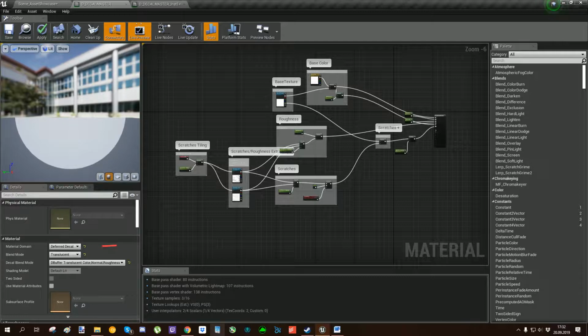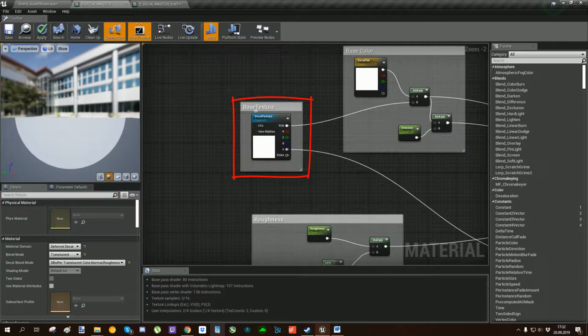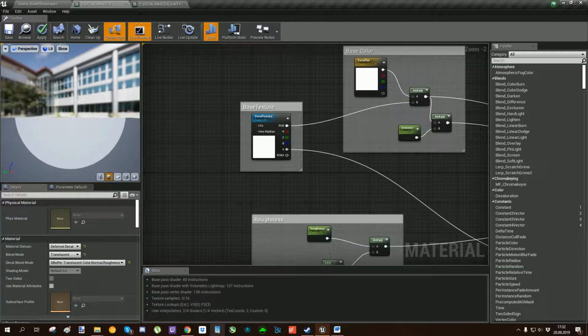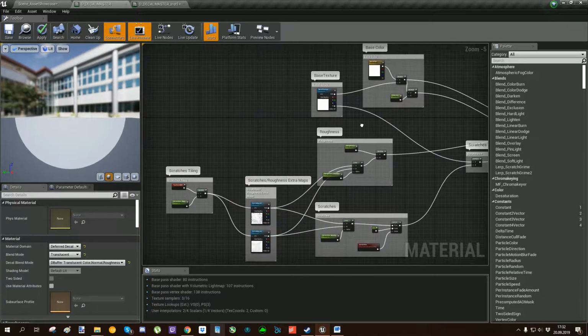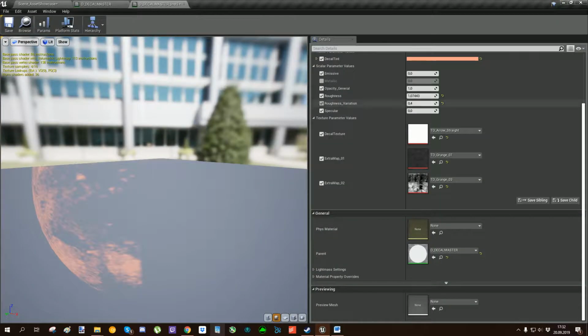First of all, the material is set to deferred decal, blend mode to translucent, and decal blend mode to DBuffer translucent color normal roughness, because this way our decal will use the baked lighting data. Here is our decal texture, the main texture we need to use. Here are our additional texture maps, which are here.